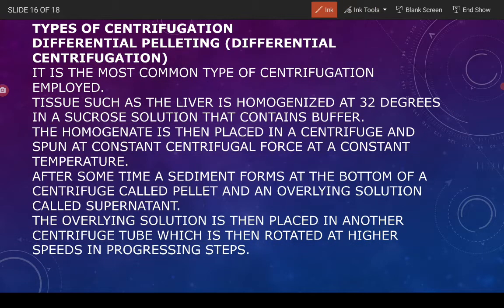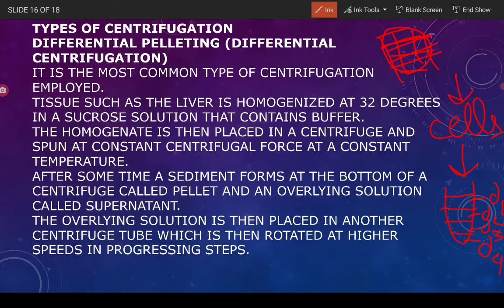What we do in it is, for example, the example here is taken of the liver, homogenized liver tissues. You can take any kind of tissues; they are homogenized, cut into the cells. The homogenized cells are put into a sucrose solution, right? So sucrose solutions of different densities. This is also sucrose, this is also sucrose, but they are of different densities, D1, D2. Different densities of sucrose solution are taken, and within it the cells are placed.